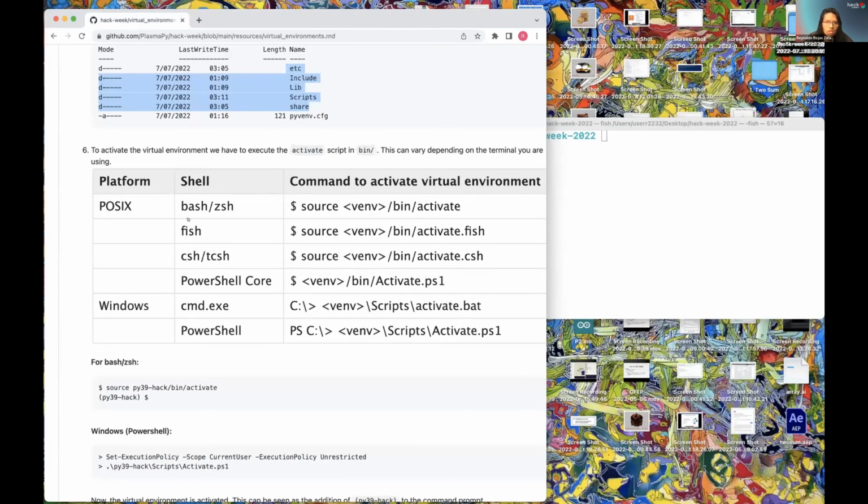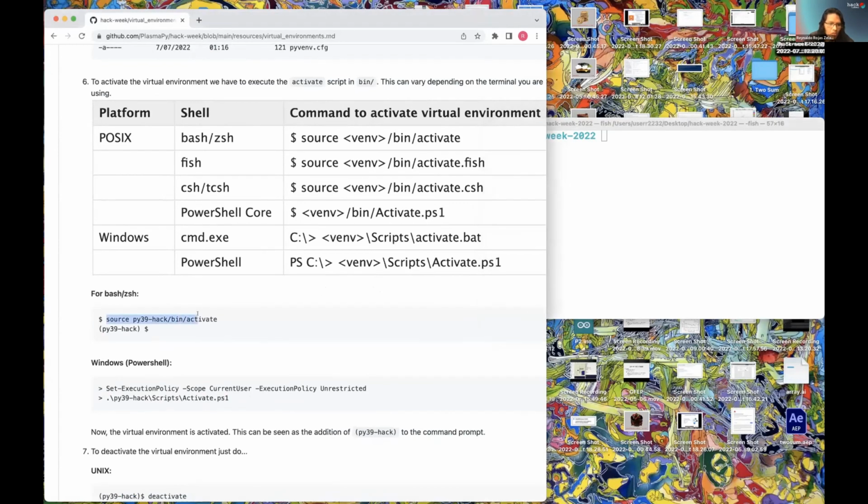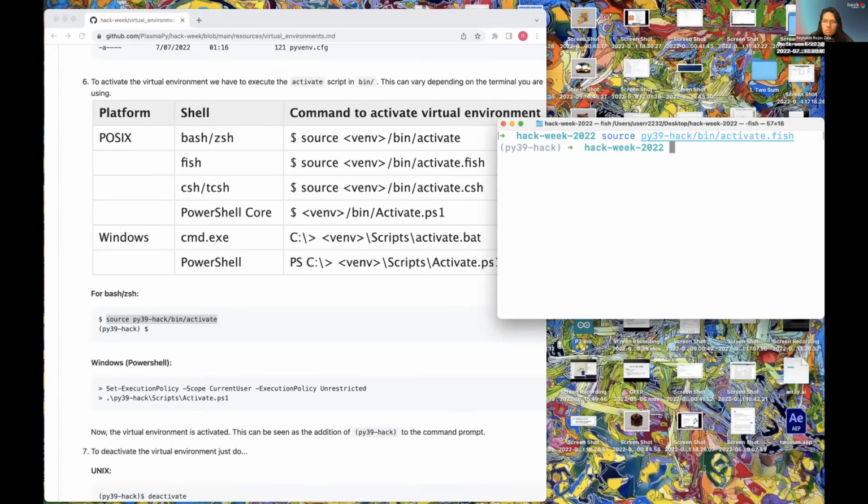I guess most people will be using Bash and the PowerShell versions. In my case, I have to use the fish version, which is this one. But as I said, if you are on Bash, which you probably are if you are using Linux, you just have to do this command. But I will do this because I'm on fish.